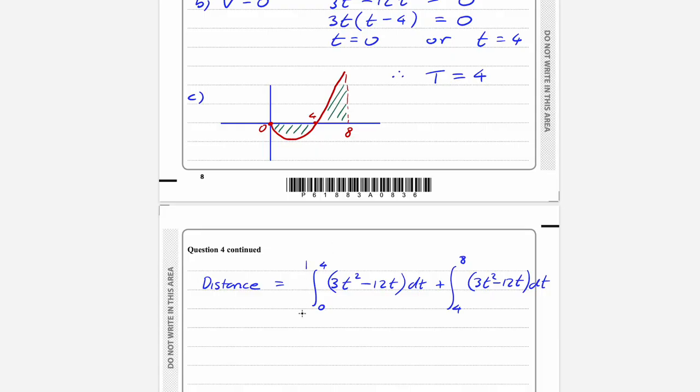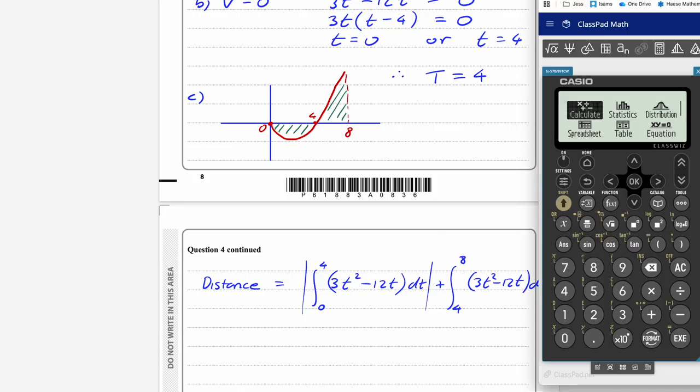Or, which I'm going to do, just put the absolute value there, and then whatever answer you get here, just make it positive and add it to this. Okay, so we do need to show our working, but I'm just going to show you on the calculator first, guys. If you go to calculate, on the other calculator, I think there's literally an integral button here. You just press shift and there's one around there somewhere.